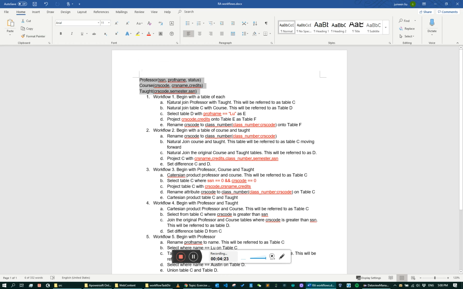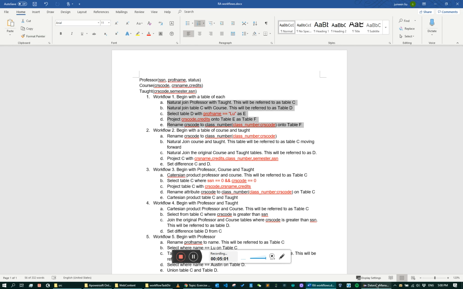Firstly we will natural join the professor with taught, and refer to this as C, and then we will natural join C with the course table, and this will be referred to as table D. We will select from table D with the professor name as Lu, and then based on this table we will project the course code and credits to a new table, and then we will rename this table's column course code to class name. So this is the first workflow we will do.